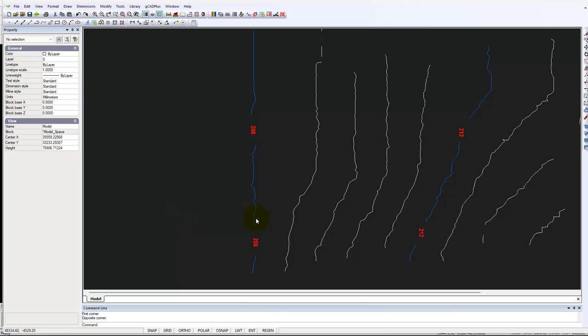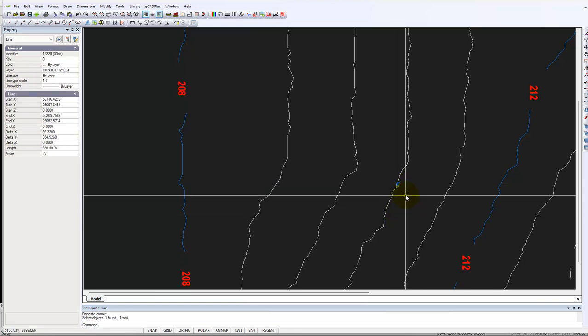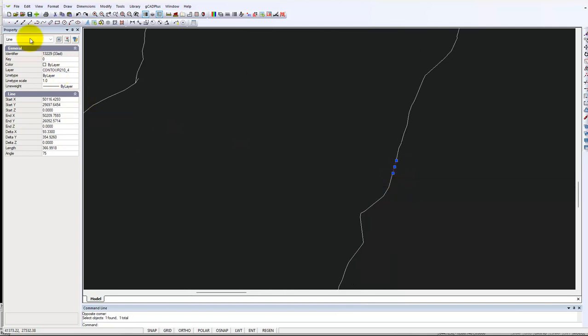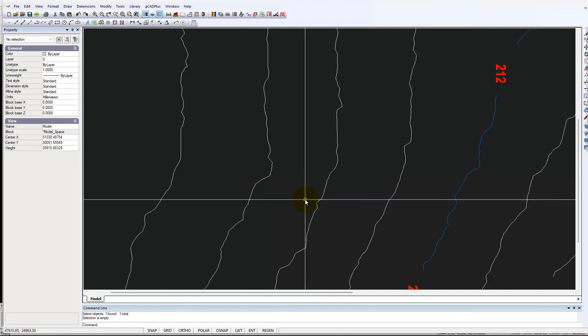It's somewhat of a paradox that if you receive a drawing from a survey firm, that although, as you see here, these are contours, the 208 metre and 212 metre with some intermediate or minor contours running through here, these in fact are 2D contours. So if I pick one of these, notice that although they look like contour lines, they're made up of single, very short line segments.